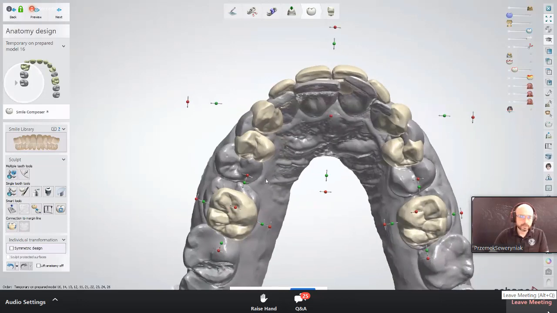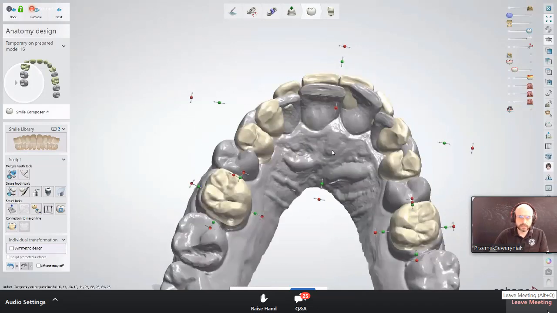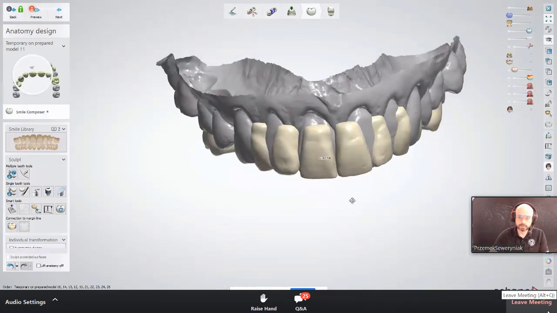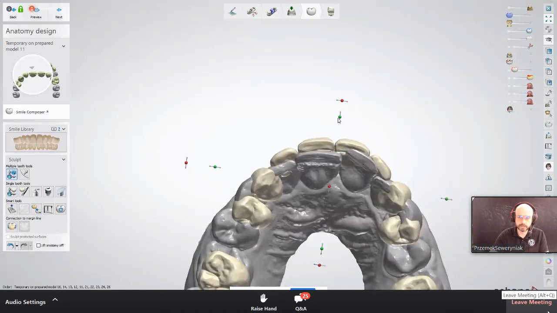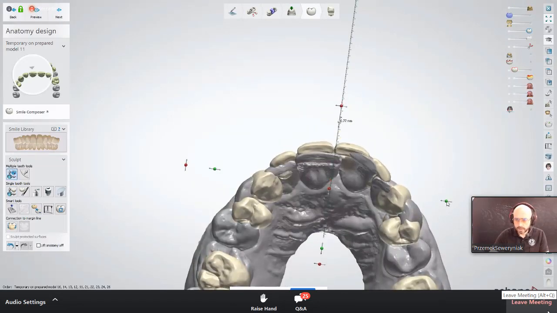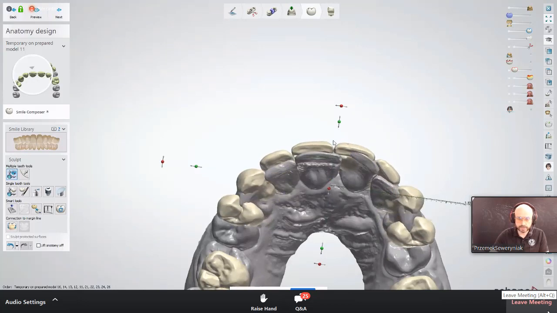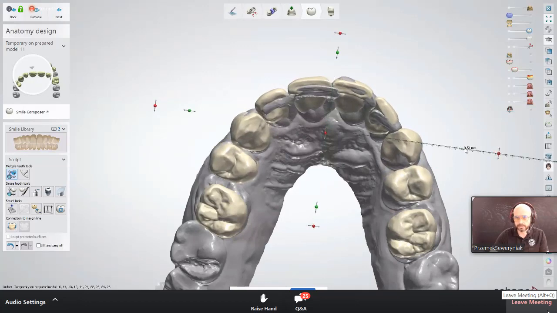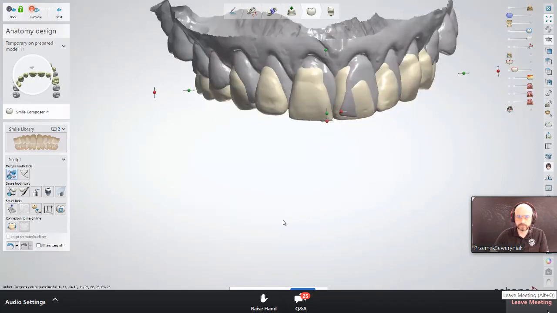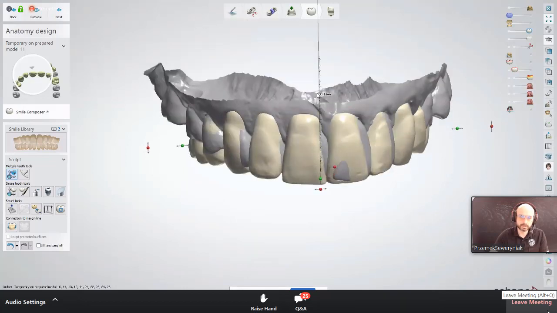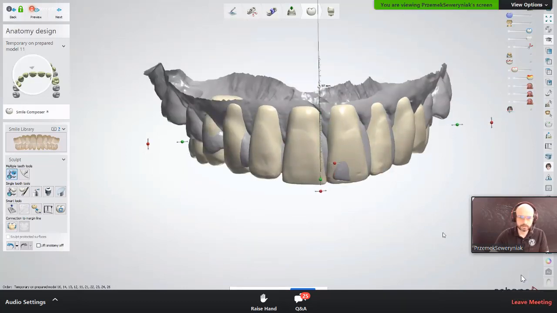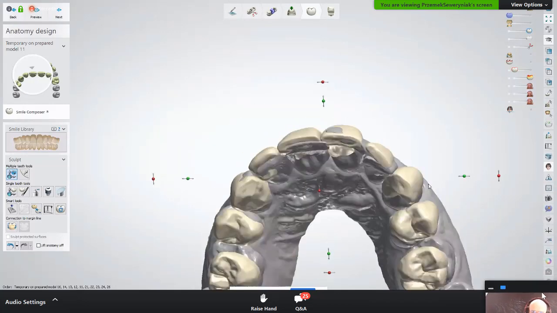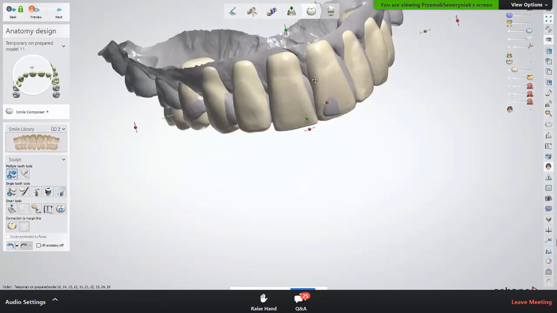So now we're starting to design, and the first thing I do with the Smile library is, oops, that was different, sorry, wrong tool. Let's try that again. The first thing I do is try to find the correct size for the teeth. So basically we're trying to adapt the sizes of the central, especially the height and the width. So something like this maybe. That's the first step I'm doing, maybe a little bit wider actually.